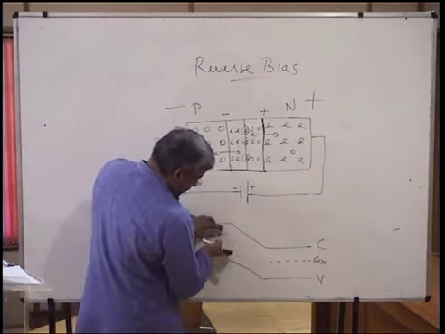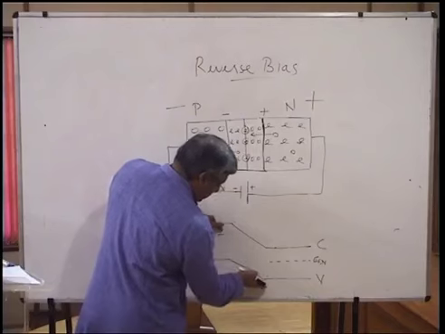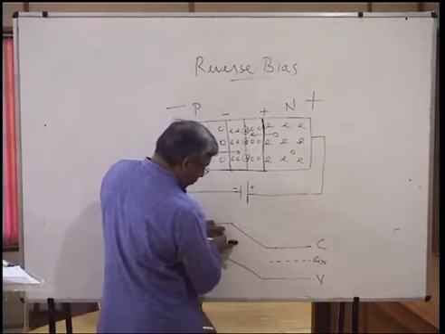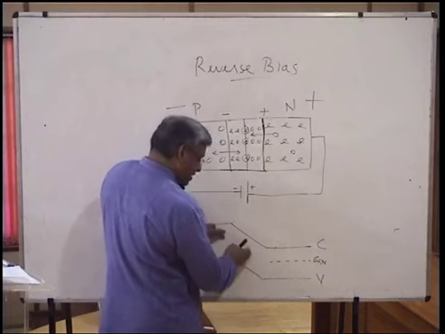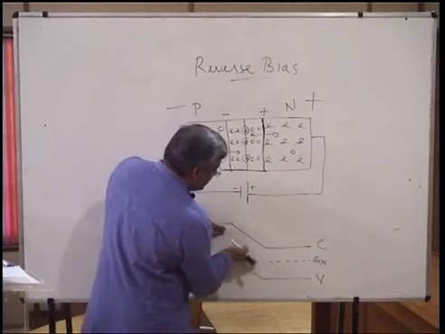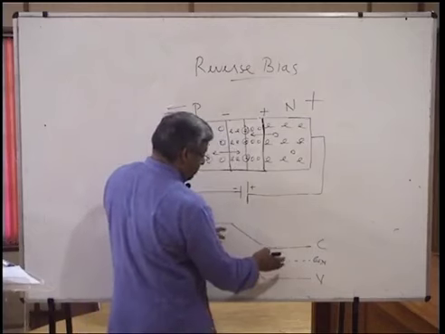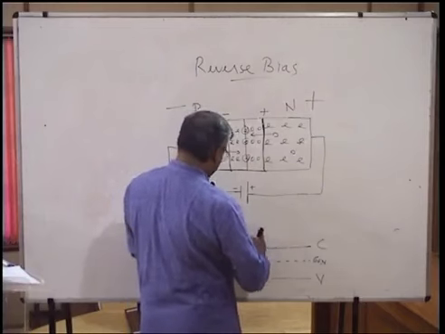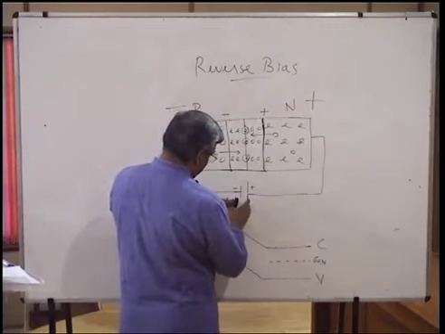For holes, even though it looks like it goes down, like a slope, if it were electrons, it would be a slope. But for holes, it's a hill again. You have to see it in a reverse way, because it's positively charged. So for both of them, both charge carriers, the hills are becoming steeper and steeper as you increase the reverse bias.